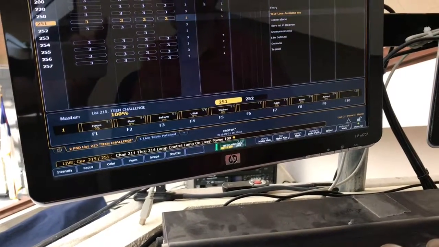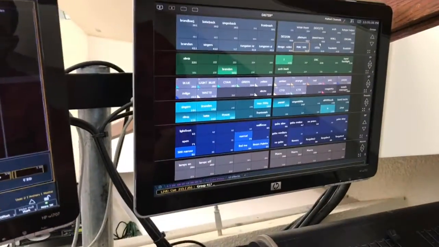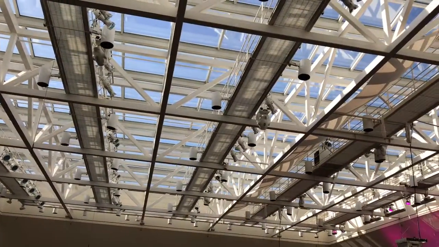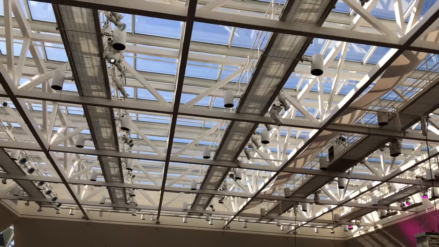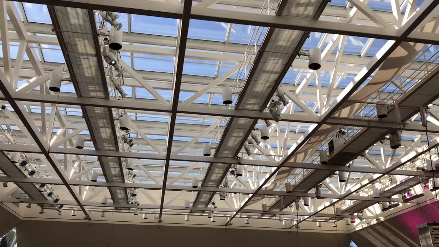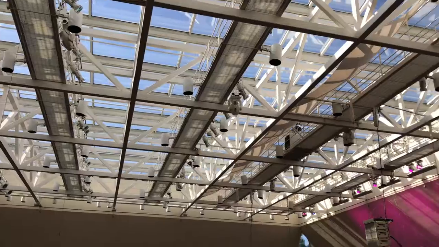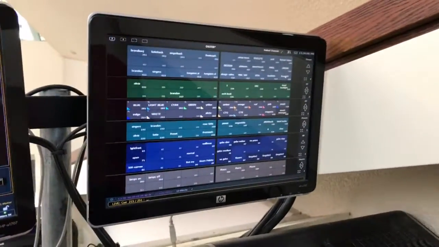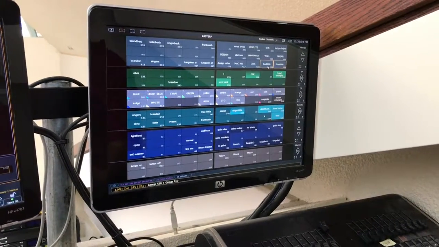But the lights that it controls are the Mac 500s, which are the 4 spotlights on Cat 2 and Cat 3. I'll move them around so you can see which ones those are. They have a little bit of a green tint to them, so Eric put some pink gel over it, and that's helped. And then the other ones it controls are the Mac 600s, which are on Cat 4 and 5. Those are front 600 and back 600.